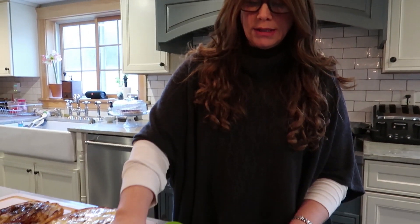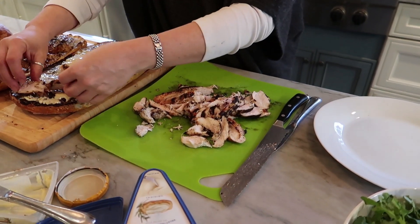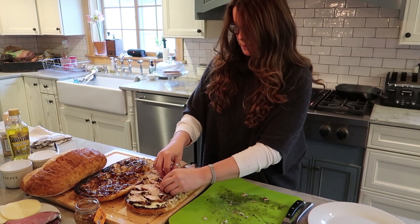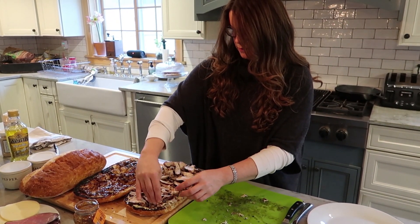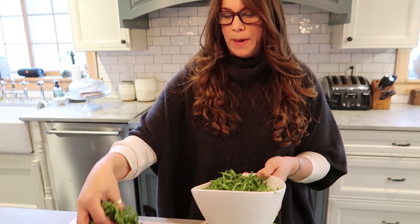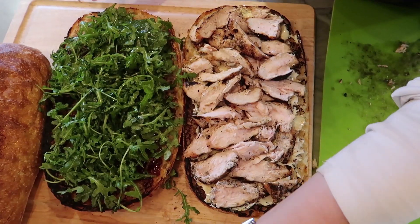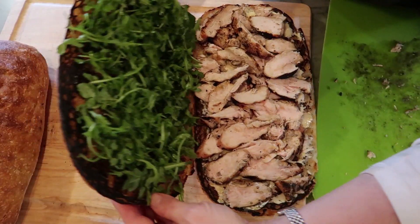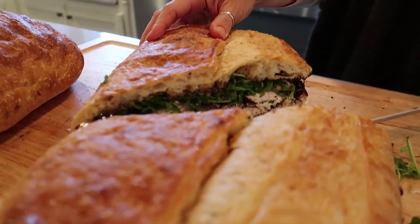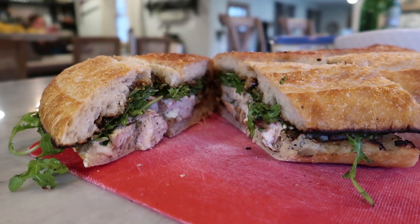Here's our chicken — I've already sliced it up for you and we're gonna lay it out evenly so that every bite has chicken in it. We've gotten all of our chicken on, filling the holes. Every slice counts. There we go. Our final step is we're gonna add that arugula for that little peppery crunch — it gives it that nice light summer feeling. And here we are, we're all set, it's all finished. We're gonna throw the top on and cut into it. You have a little bit of salty on the meat, a little peppery on the arugula, and sweet with the fig. It's gonna be really good.